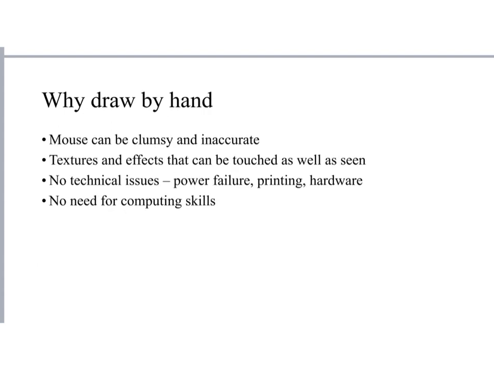Why would you perhaps want to draw by hand rather than using a computer and, say, a graphics tablet? Well, a mouse can be clumsy and inaccurate. Textures and effects that you can touch as well as be seen. There might be a bit more texture that you would have by using a particular material. No technical issues, so power failure, printing, hardware failure, no computing skills required, and also it's probably going to be a lot cheaper than buying all the technical equipment that you would need to use a computer for digital drawing.